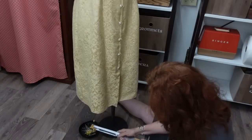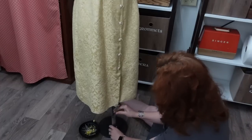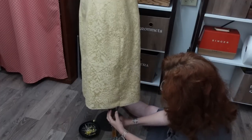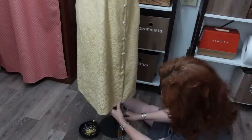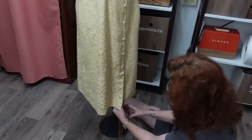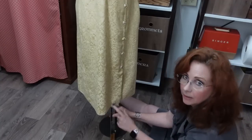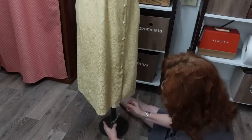If I can, come on, skirt marker. Gonna put it up. And I think that's pretty close. Ignore the noise here. Okay, so what I'm going to do is just stick straight pins through, because I want to be able to trim straight across and mark everything. So let me start with the front so you can see it easier. I am just clapping this over it. Stick a straight pin through there, okay?